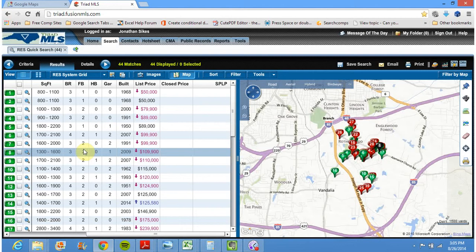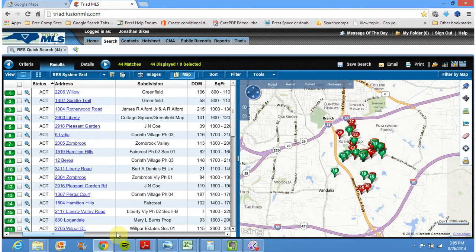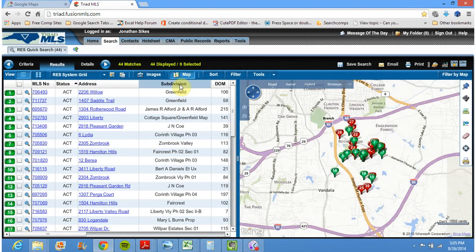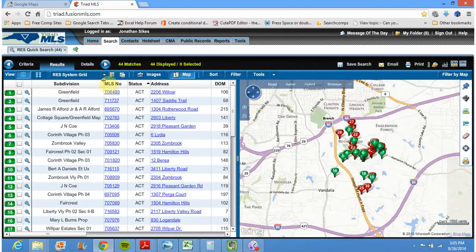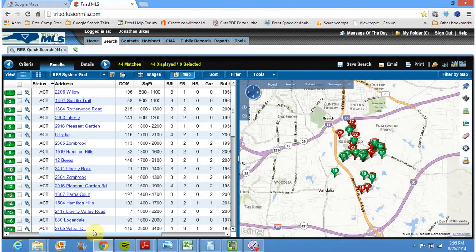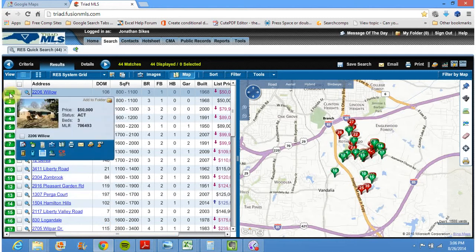Now, this is just a straight grid view. So first of all, what I would like to do if I'm assessing the value in this manner is I like to organize it a little bit. So what I can do is I can actually drag the subdivision, personally, that's nice if I'm looking at certain subdivisions, but what I'm going to really do is drag it all the way over here. So I'm going to move that out of the way. MLS number is not important to me. Even if it's active is not important to me. Okay, so because I can tell if it's active or closed by the color.